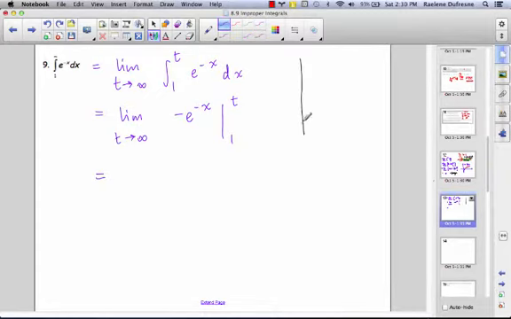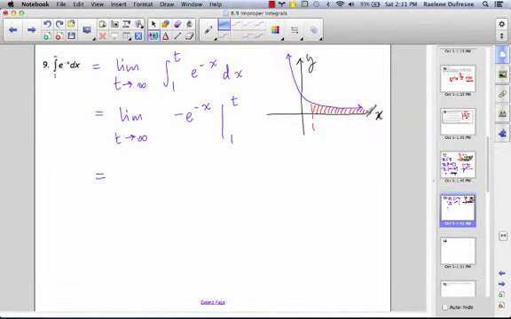It's very helpful for visualization, and we know that the graph of e to the negative x is exponential decay. And we're looking from 1 to infinity. So we're looking for an infinite length curve that goes on from 1 to infinity for an infinite amount of x-coordinate.